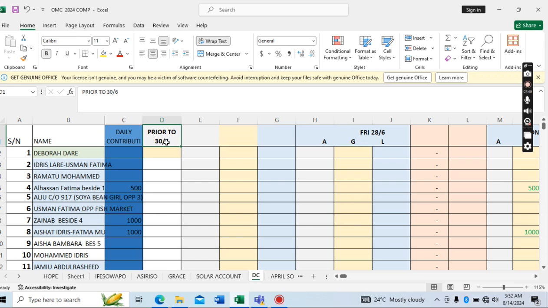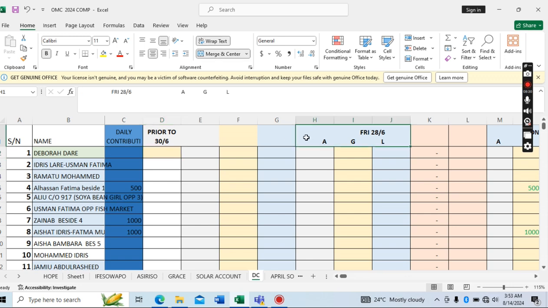And what are we going to put here? Those are what we call advance. There are some people who will start contributing for next month, maybe on the 14th. Somebody can say, okay, I want to join, and say, today is 14th. No, I can't do this month again, but I want to start next month now. The person can be contributing. You understand me? We will start collecting it, but at the end of the month, we are also still going to get at the end of the month a sum must to be certain amount. Then we bring all of them to this place.